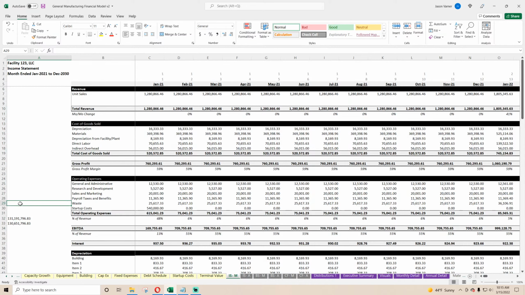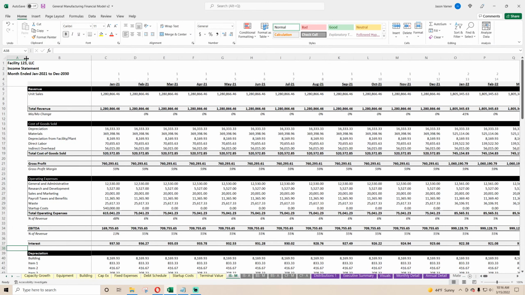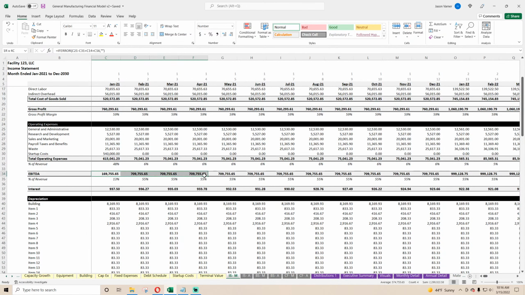And the difference of that, 540, okay, which is a startup cost. So that's fine. Sales. So we're good up to EBITDA.